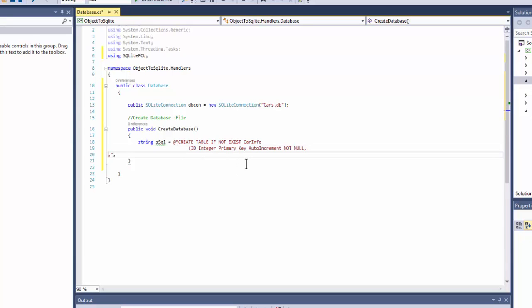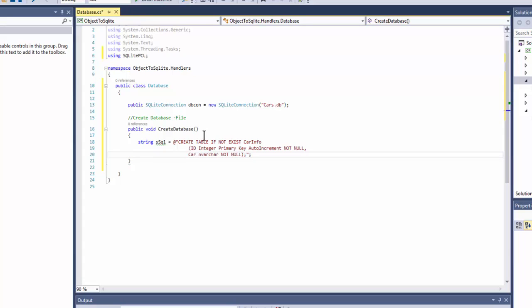Comma. Now we're going to go to our next field that we want to save, which in this case is going to be our object. So we're going to call this field car, and we're going to make it an nvarchar. And we're going to say that can't be null either.